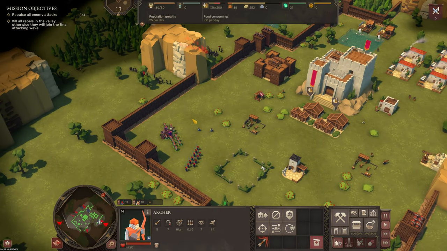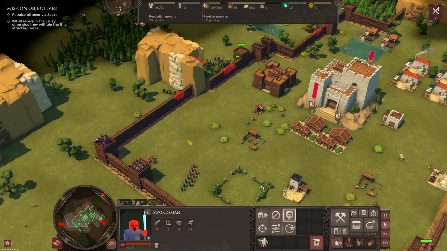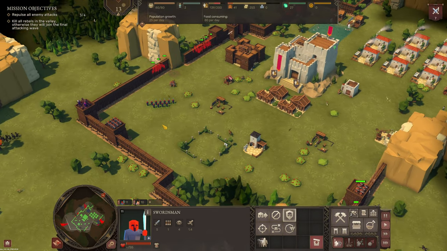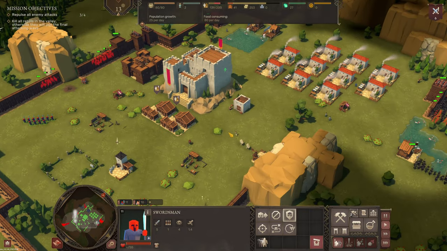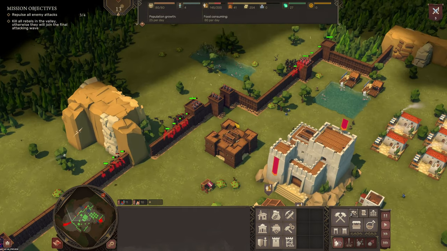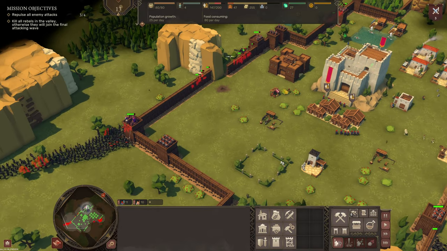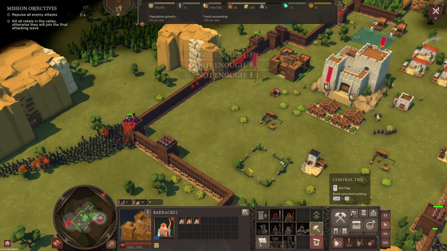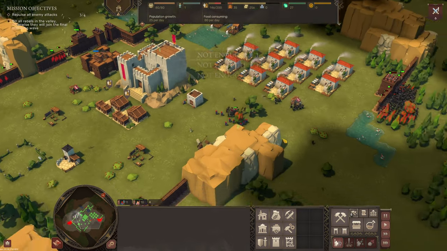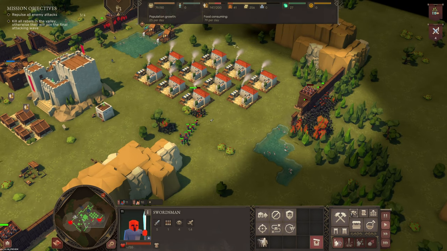Let's hope they do. Let's hope they do. The city is under attack. Who would have thought there were so many of them? Damn. Oh crap. They are attacking our buildings. There's a lot more than I thought. Oh, we might lose this. After all that, we might lose this. Our fortifications are under attack. Here we go.